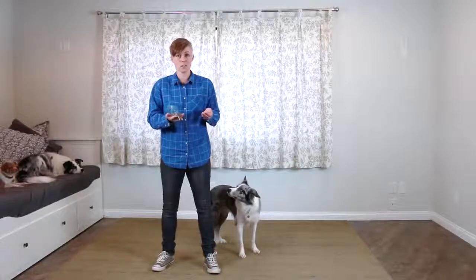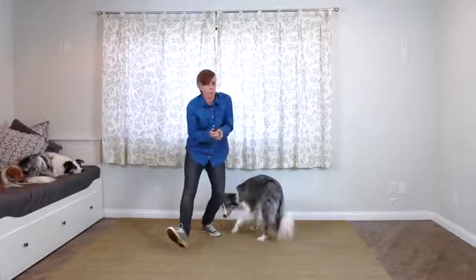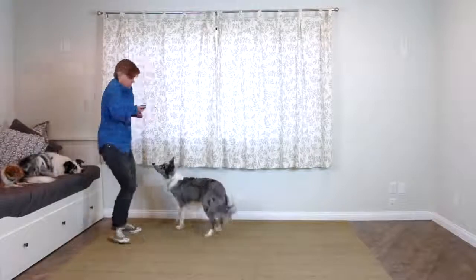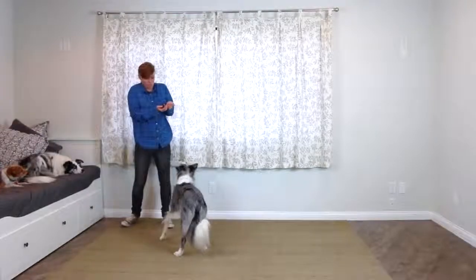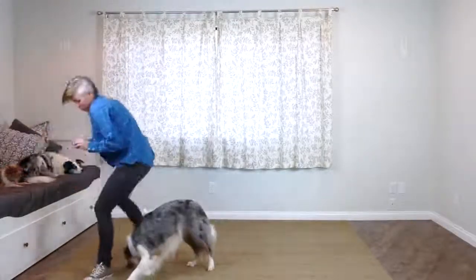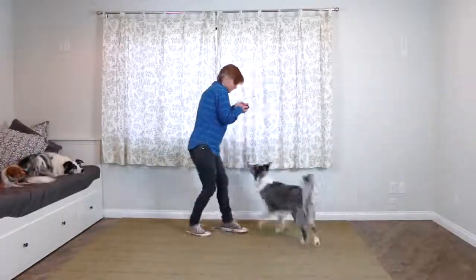So instead of doing that, you can build your dog's motivation for treats that they don't seem as interested in by playing hard to get. One thing you can do is put a treat down on the ground and walk away from your dog holding the treats like there's something very exciting, and you're playing keep away from the dog with the treats rather than going into the dog's space with them. So now they're seeming like something that you really want, and you're dropping one and then moving away quickly, guarding these treats up here like there's something amazing.